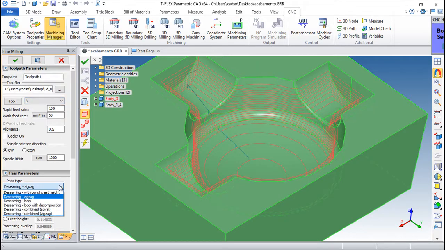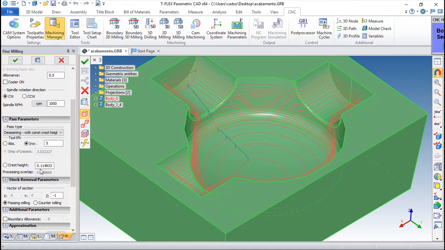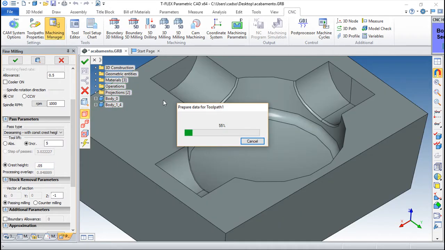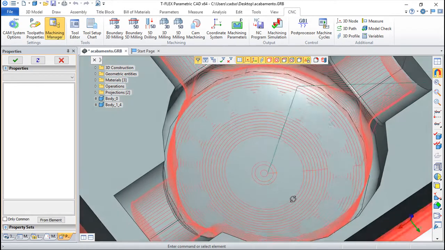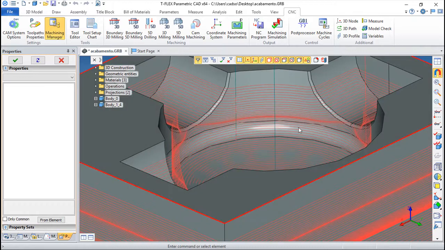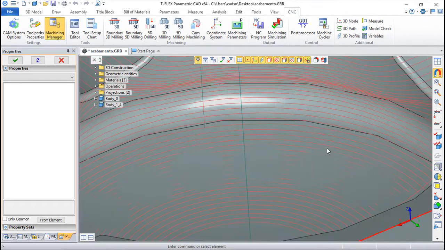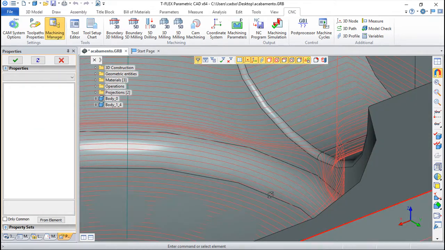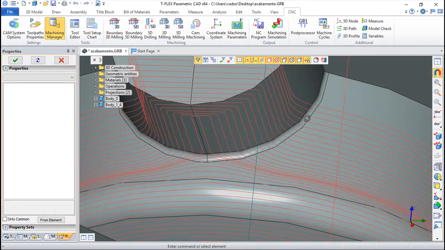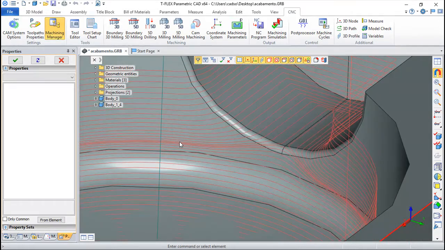Another possibility is to do it with constant crest height, and I can set the crest height a little less. As you can see now, what is important is the crest height, and in these more vertical areas the pass reduces, but the idea is the crest height always has the same value.